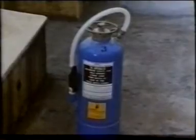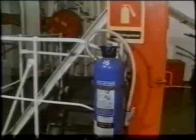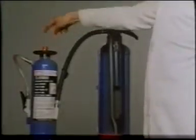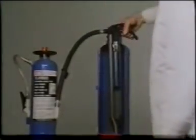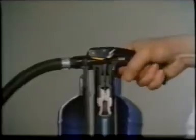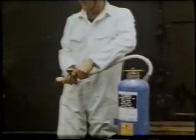Dry powder extinguishers knock down the flame very quickly, the dry powder chemically interfering with and suppressing the process of combustion, acting as a flame inhibitor. Normally used for liquid or gaseous fires, they may also be used for other types of fires depending on the powder type shown on the label. To activate, you either strike a knob or use a plunger to pierce the seal on the CO2 charge. The CO2 is used solely as the propellant for the powder, and when activated, the gun or nozzle can be turned on or off as required. You see the rapid knockdown effect of the dry powder here.